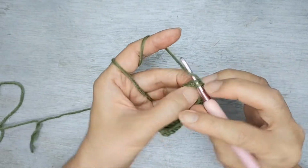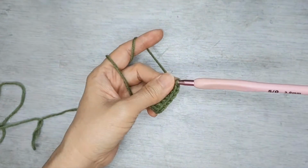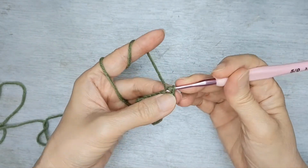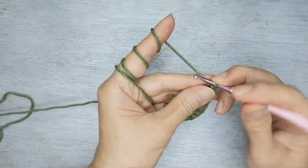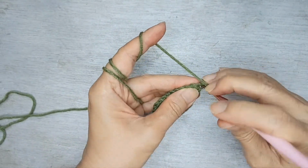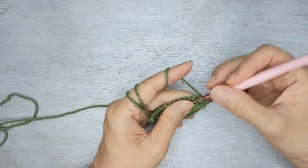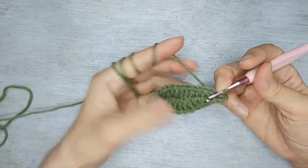And here we're going to do a slip stitch at the peak here, the top here. So again at this top peak here, do one more slip stitch, chain 2, and slip stitch in the same spot again. So you kind of have a pointy leaf here. So now we're going to work our way down.